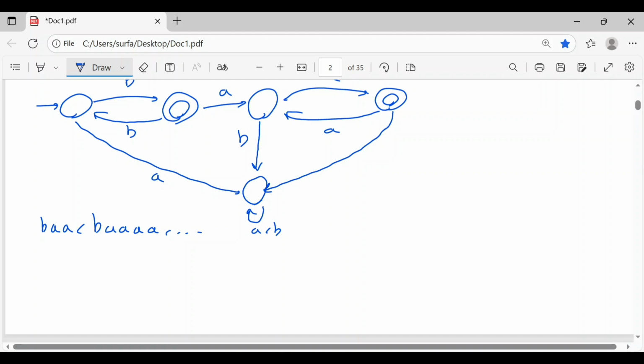So if we want to construct this regex for the condition that the number of b must be odd, the regex will become something like this.